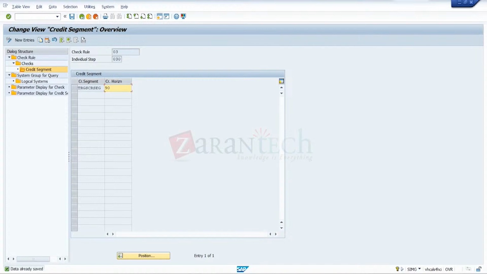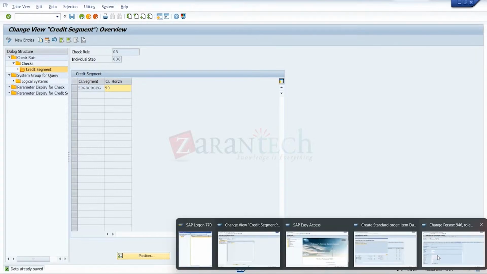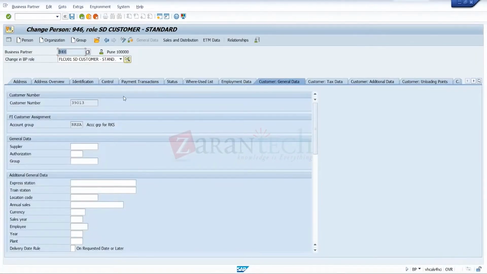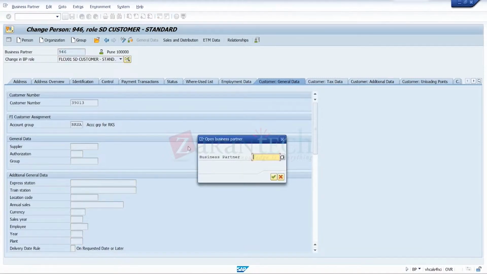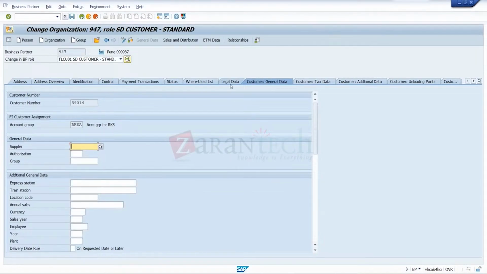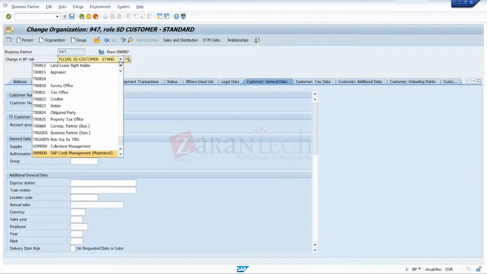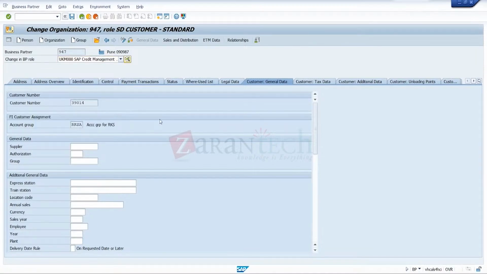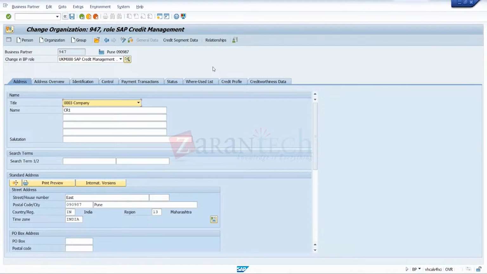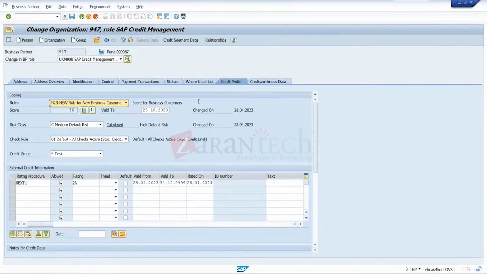Now the BP master for 947. We have made the sales order for 947. Under UKM, under the credit profile, I'll make it dynamic, and then save this one.